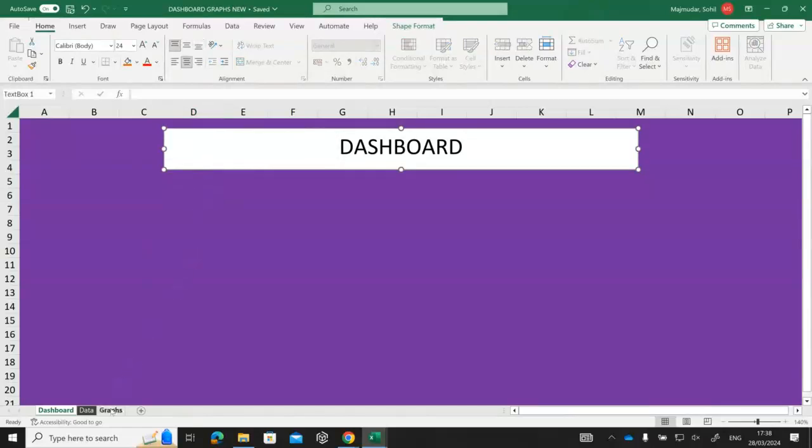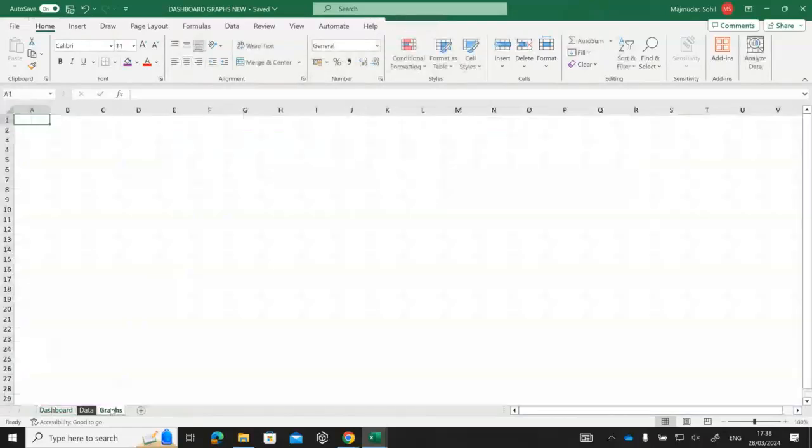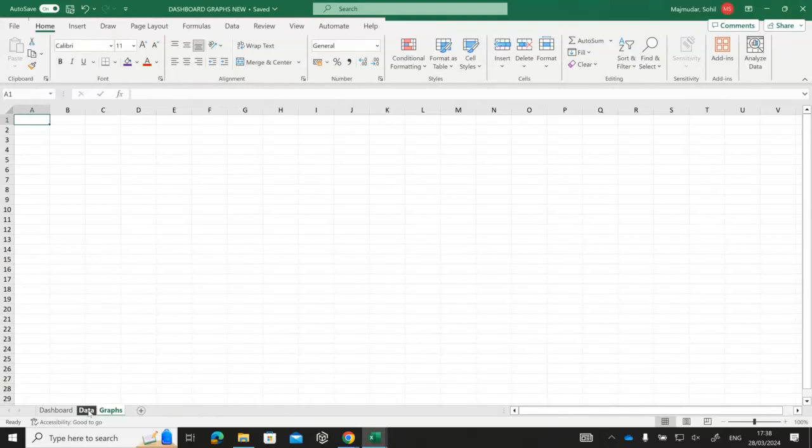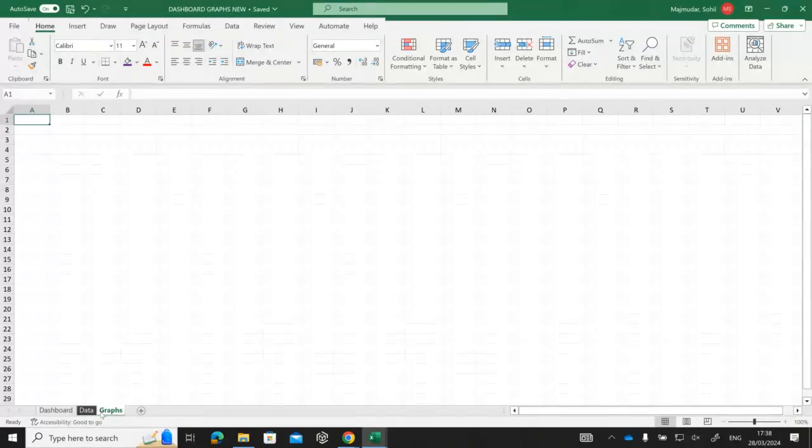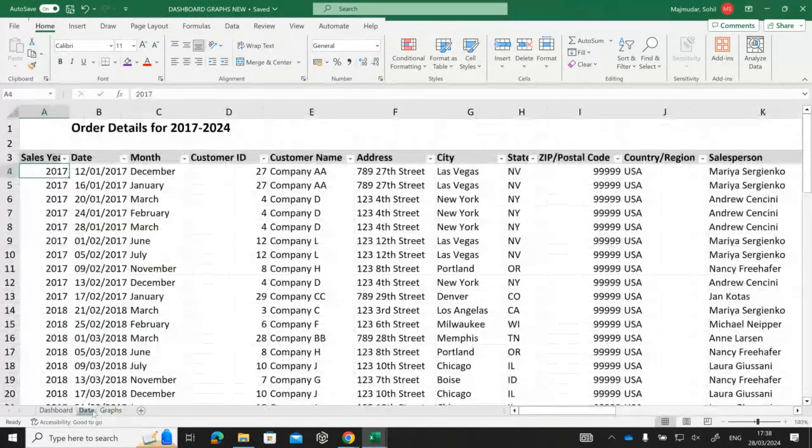Then you'll have to make the graphs that are asked for you. Let's make 2 or 3 graphs. And then we'll see how to use the graph in the dashboard. But we'll make the graphs with the help of pivot tables. So write down graphs should be made with pivot tables. That is step 2. Make the graphs with pivot tables.